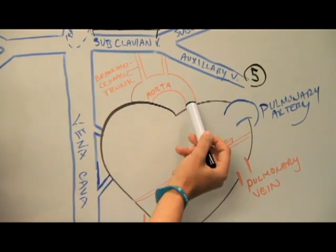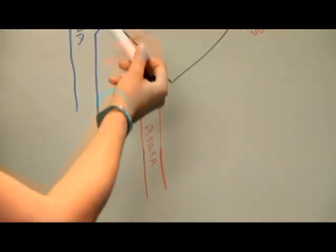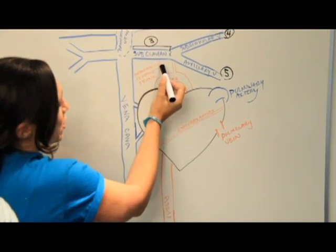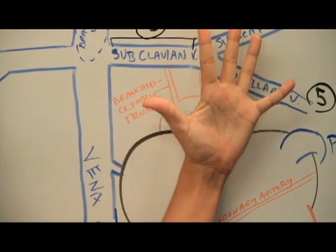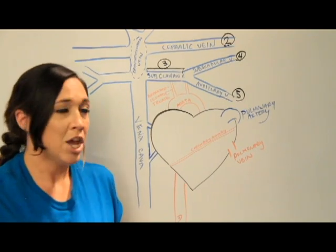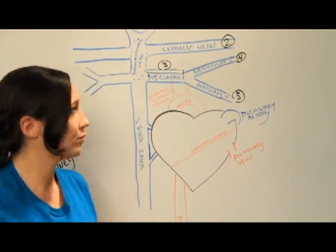And that's going to be your aorta. This aortic arch right here. And that's going to go, again, down towards the rest of the body as well as up. When it goes up, this first branch right here, off the aortic arch, that's going to be your brachiocephalic trunk. Again, branches of the cephalic, but this is going to be your brachiocephalic trunk, not your brachiocephalic vein. So two very clear distinctions based on if it's an artery or a vein.